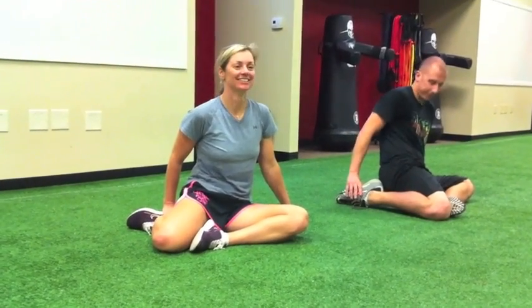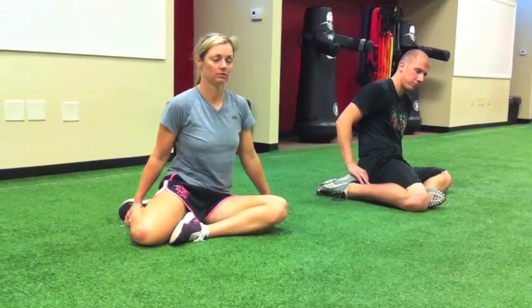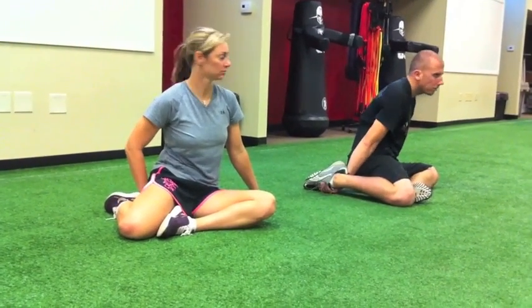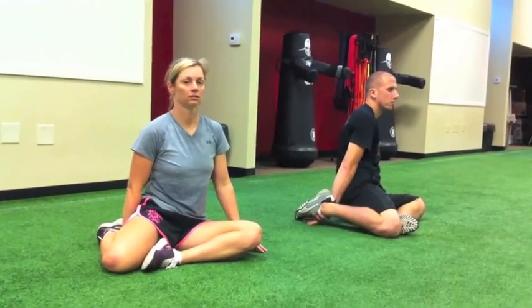We have our Z-Stretch Standard. Our front foot is sitting on top of the back thigh, the back leg is drawn back, heel against your butt. Now we're going to take that same right leg and that right hand — you're going to reach down your butt line, reach on the inside and grab on your shoelaces up underneath. This gives us a good transition into our neck stretches that we'll establish later.